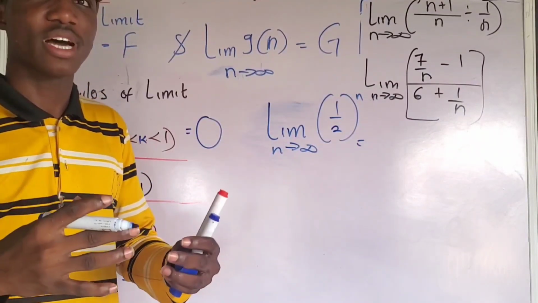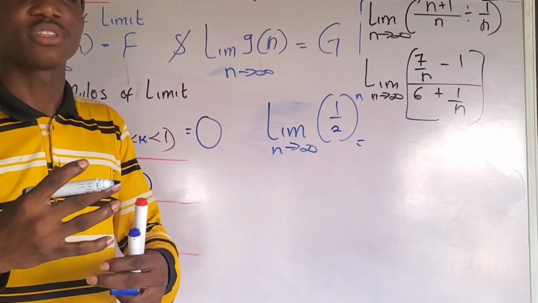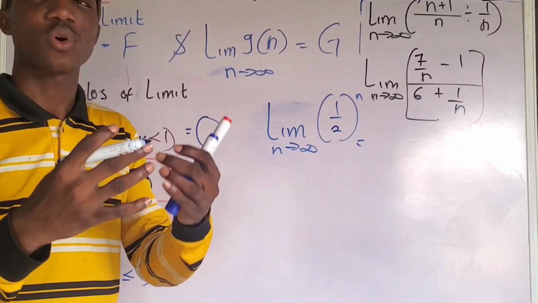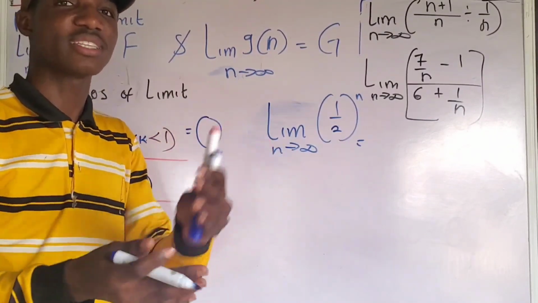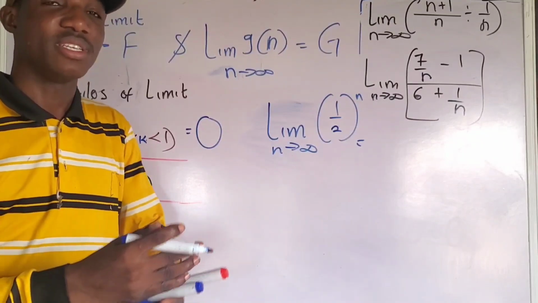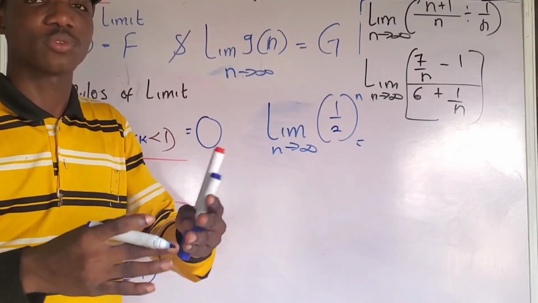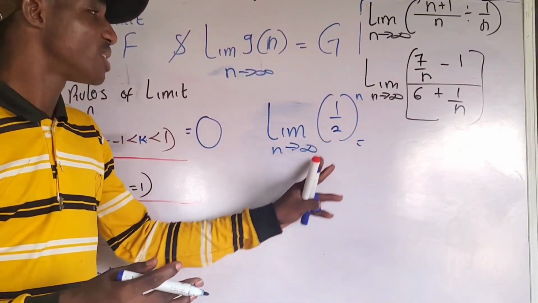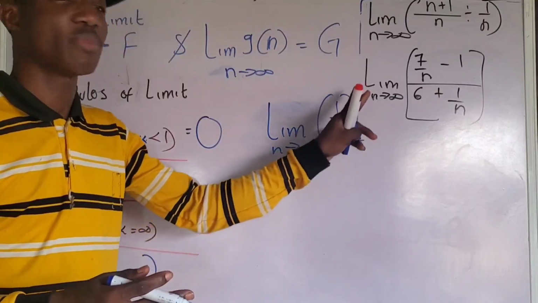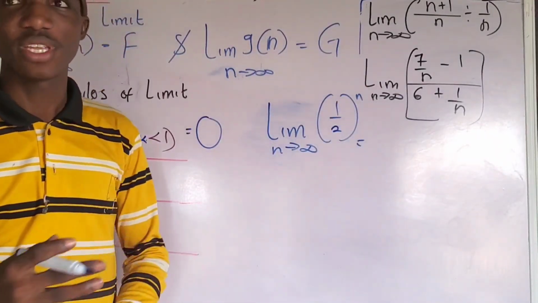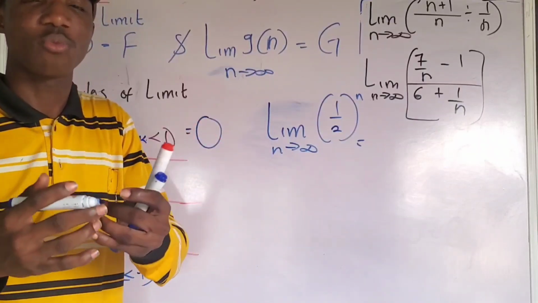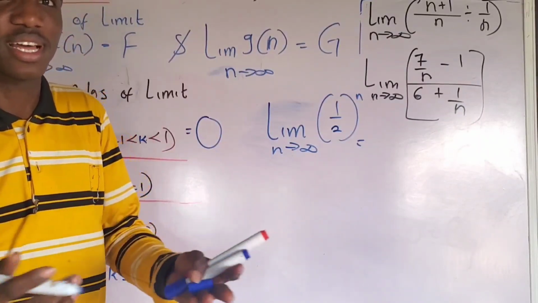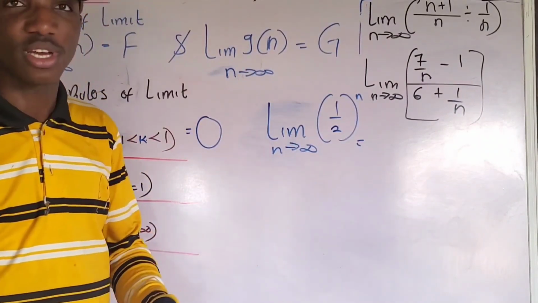You understand? And I told you that the limit of a function refers to the value that we obtain when we insert the limiting value. You understand what I'm saying? The value that is obtained as output is what we call the limit of that function. Now, if you take the limit of 1 over 2 to the power of n as n tends to infinity, you're going to have 0, because though we might not actually get 0, the value tends to 0, so we can say that the limit of this kind of function is 0.